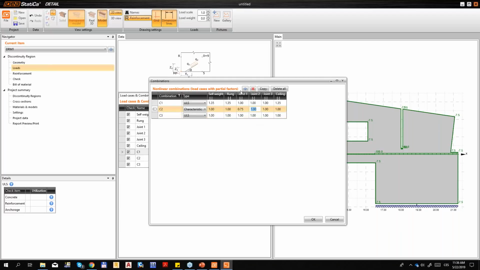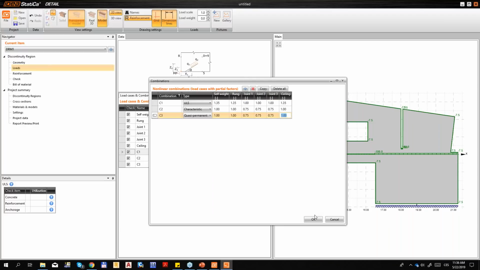This number appeared only from the equation 1 divided by 1.45. So I have decreased the load by about 35%, right? So this is the process. I arrange it for all the joints, and for quasi-permanent combination I will do it in the same way. This is some conservative way.